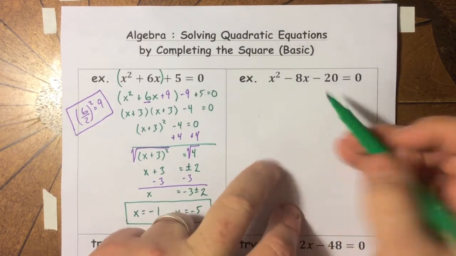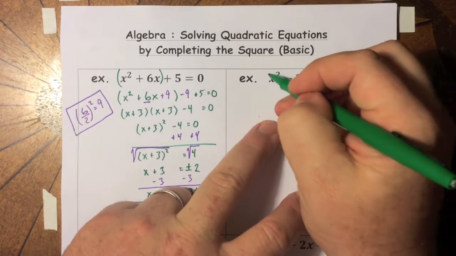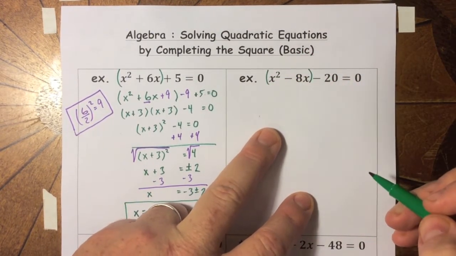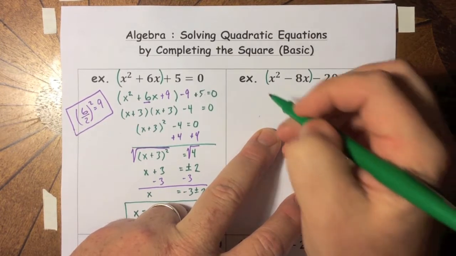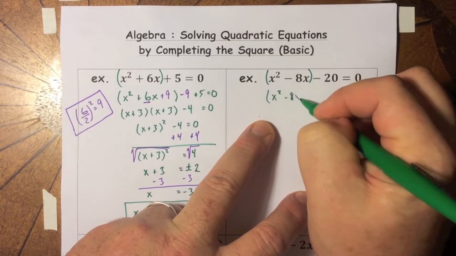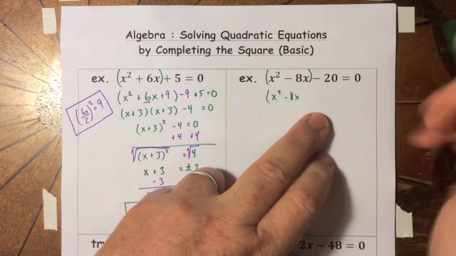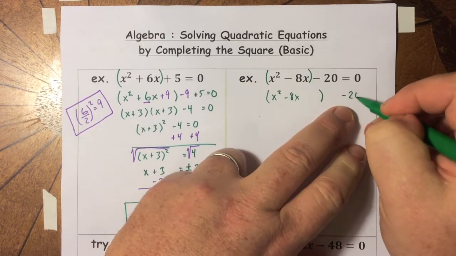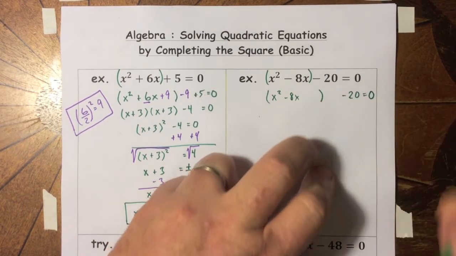So remembering that I don't care about any of the other terms except the first two terms when I go about completing the square, I put parentheses around those first two terms. I'm going to go ahead and rewrite this with just the x squared minus 8x. I'm going to leave myself some room on both the inside and the outside. I'm going to copy the negative 20 over here a little bit off to the side, and thus I can move forward.